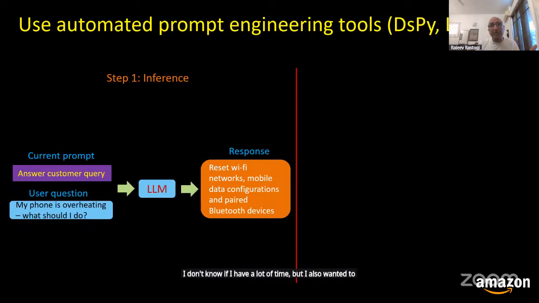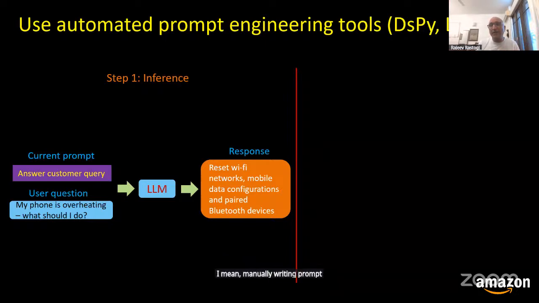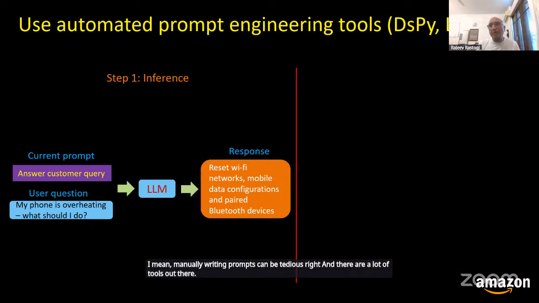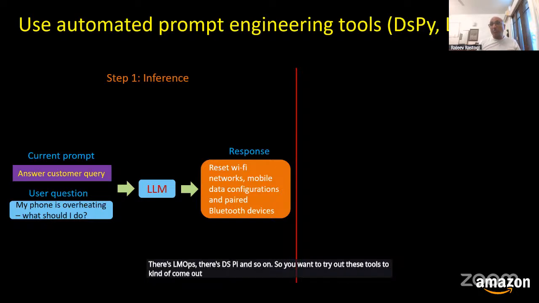I don't know if I have a lot of time, but I also wanted to talk a little bit about prompt engineering, automated prompt engineering, and I'll go through these slides real quick. I mean, manually writing prompts can be tedious, right? And there are a lot of tools out there. There's LMOps, there's DSPy, and so on. So you want to try out these tools to automatically come up with better prompts, right?